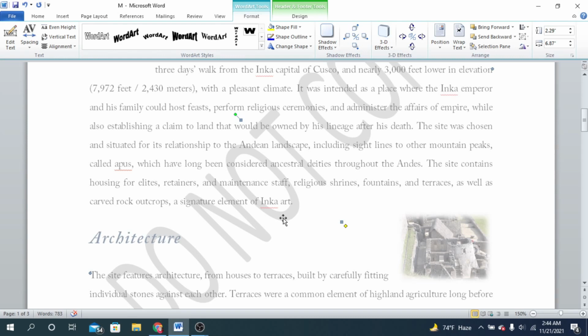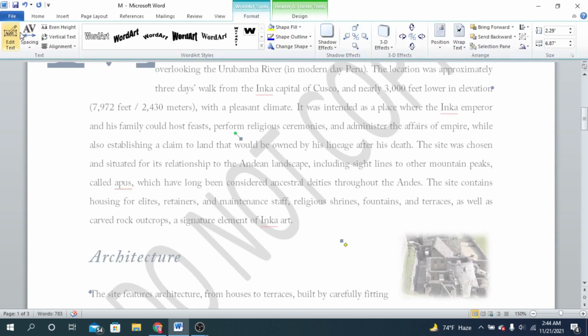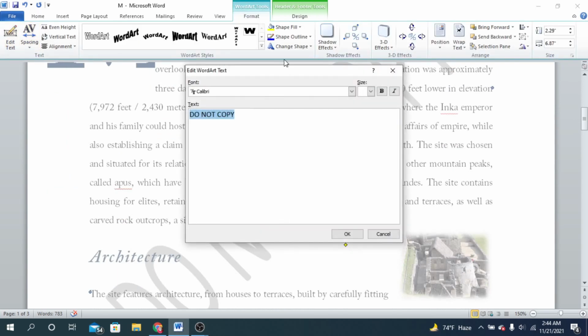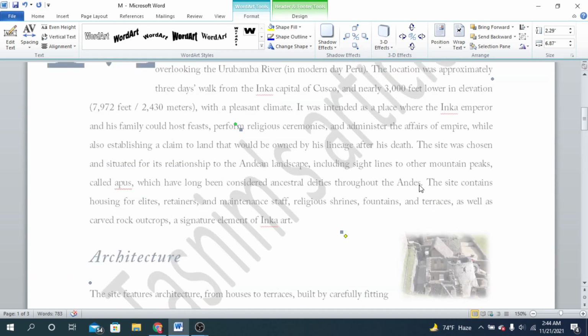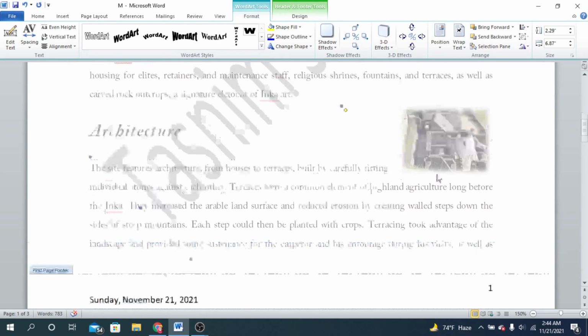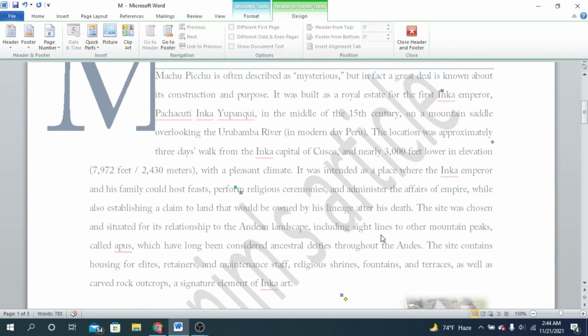You can edit the text of the watermark as well. If you double click on your text, Don't Copy, you can find Edit Text, and you can simply change the text from here. As you can see, the text has been changed. You can change the text style as well.